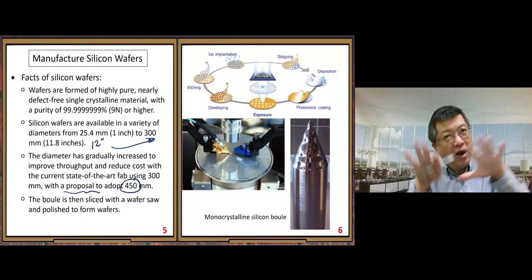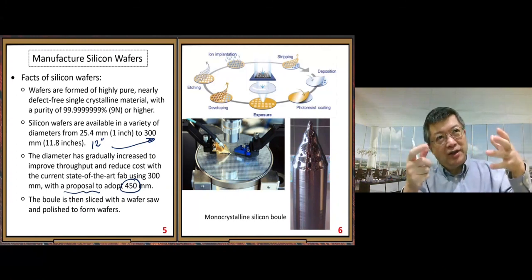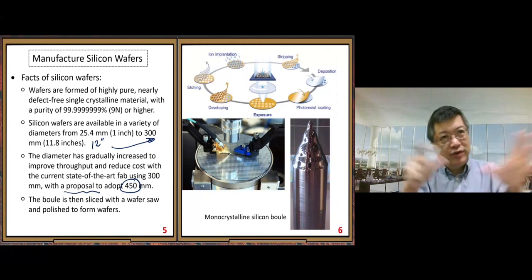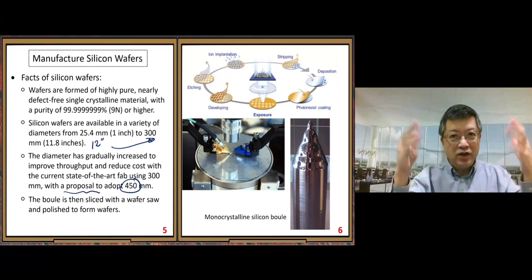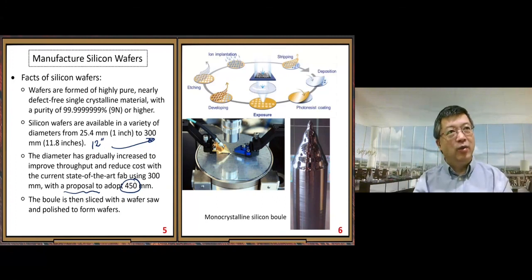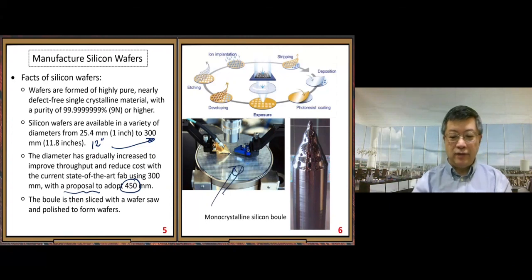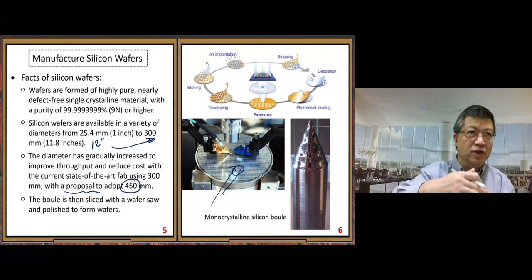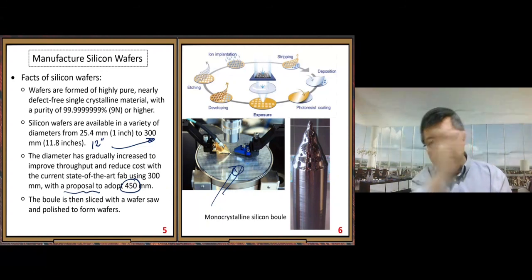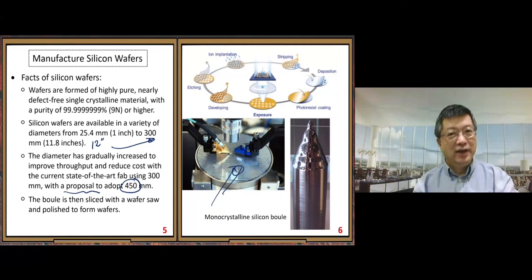You need to polish it to make a nice, shiny, smooth wafer. After polishing, you can cut microprocessors, microchips, out of it. So that's the general step.